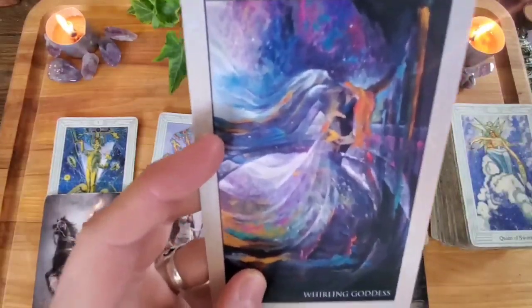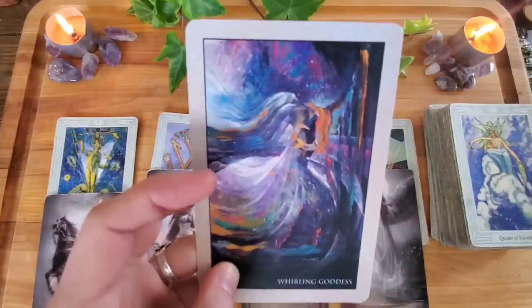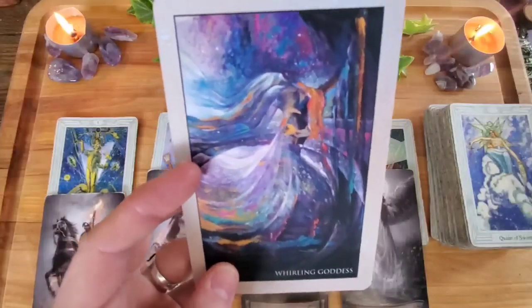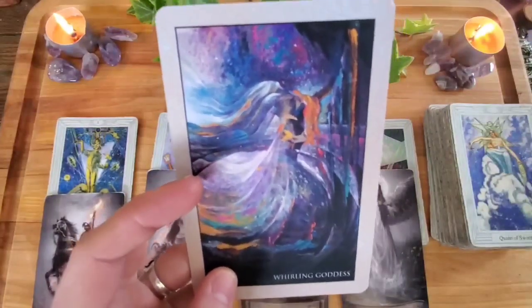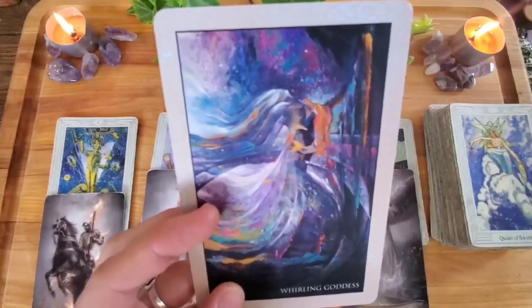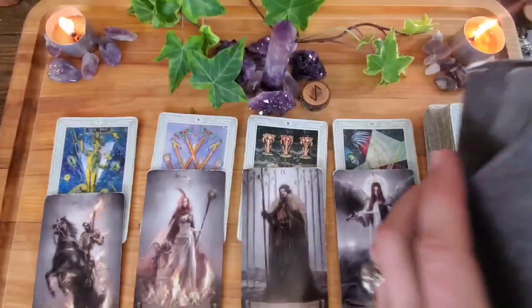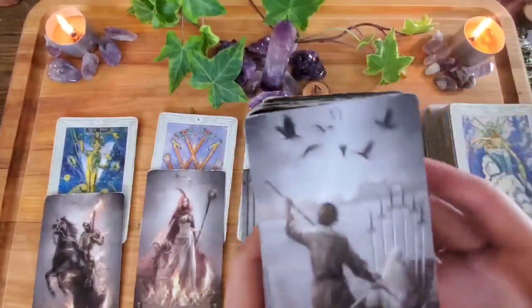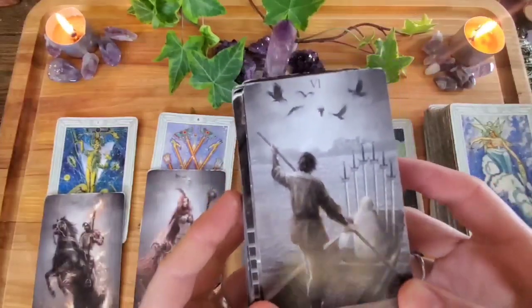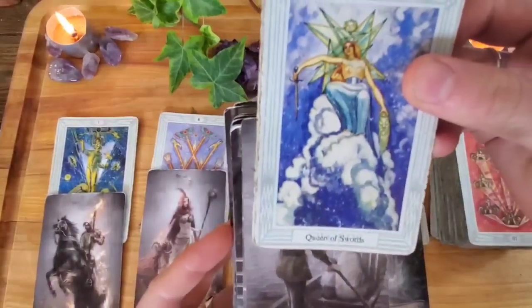This is somebody who is whole, who has found themselves again, and who isn't afraid to express themselves in their authenticity. They're at a place where no matter what someone tries to tell them, no matter what things people say that could bring them down, it doesn't affect them anymore. You're headed into that realm. And the bottom of the deck energy is the Six of Swords. You're moving away from that old energy. You're moving away, and you're coming to life. You're letting go of these old masks that no longer serve you.